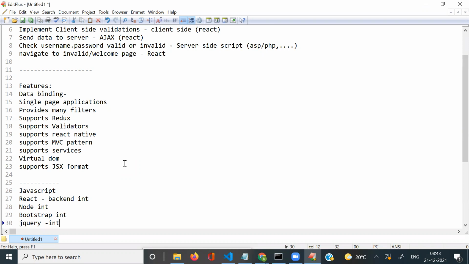Sir, can we use TypeScript in React.js, sir? You can also work with TypeScript, not only JavaScript. We can use both JavaScript as well as TypeScript, no issue. These are the topics which we are covering here. With the database, we are fetching the information and working with CRUD operations.